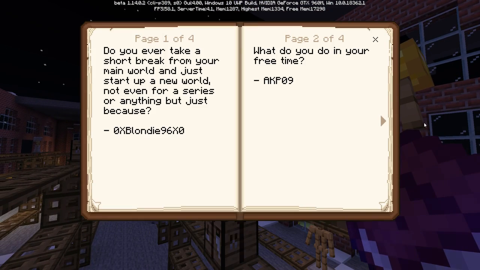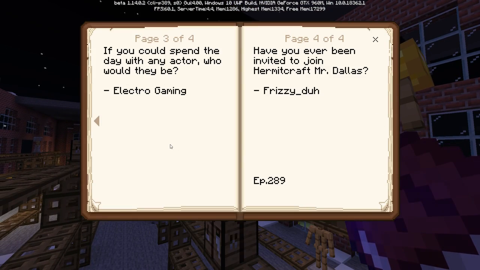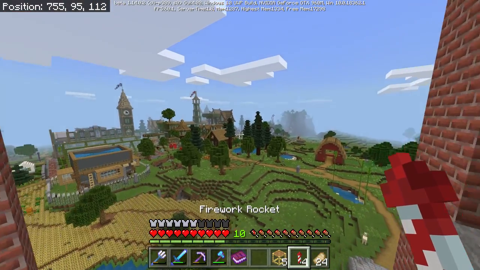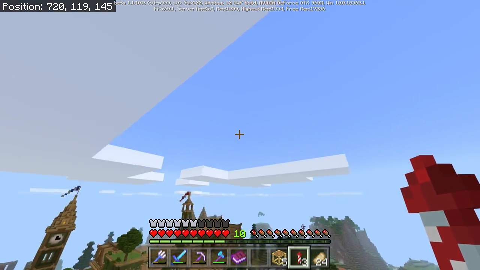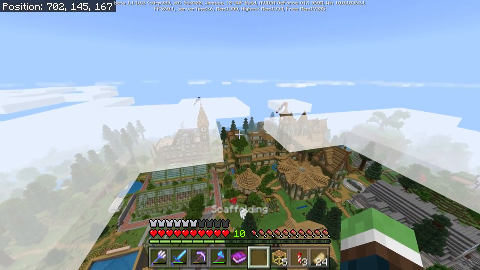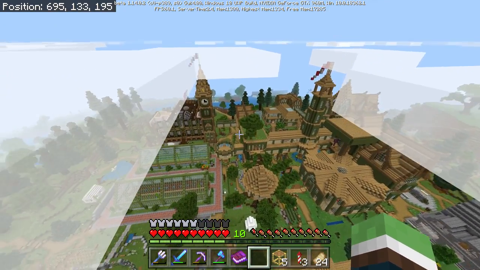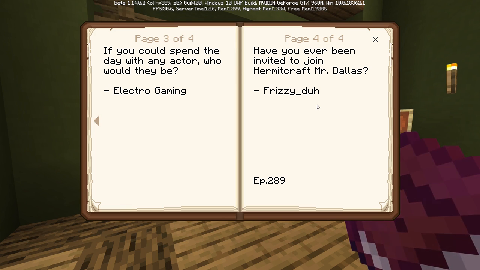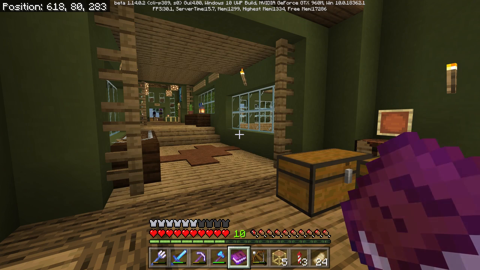Next one comes from Electro Gaming. If you could spend the day with any actor, who would they be? Probably Ryan Gosling or Ben Affleck. Probably one of them too. Yeah. And the last question comes from Frizzy_duh and pretty much everyone else in my comment section. Have you ever been invited to join Hermitcraft, Mr. Dallas?